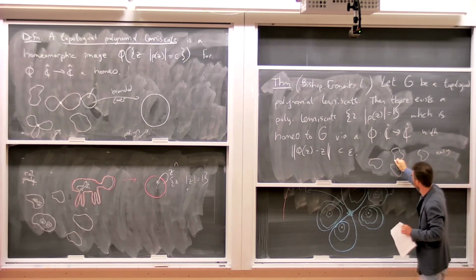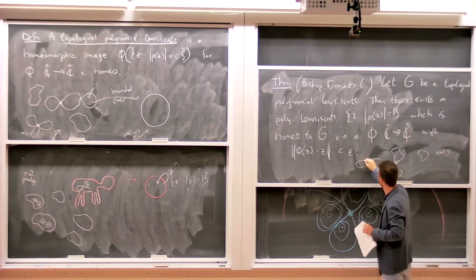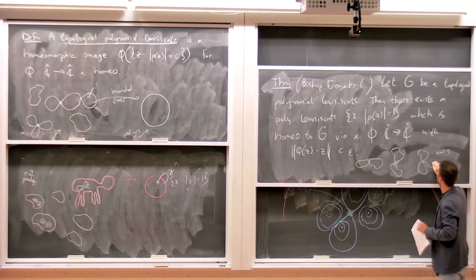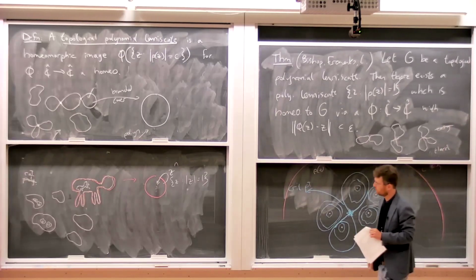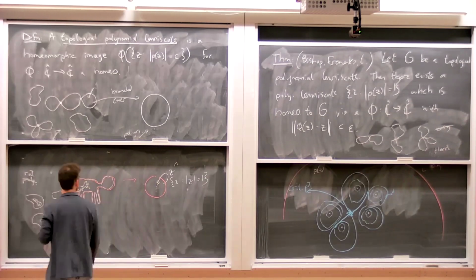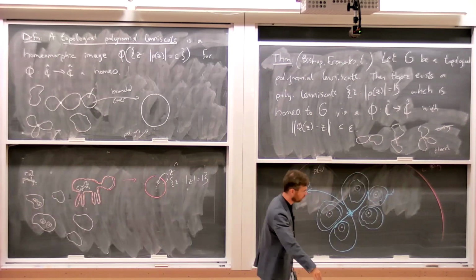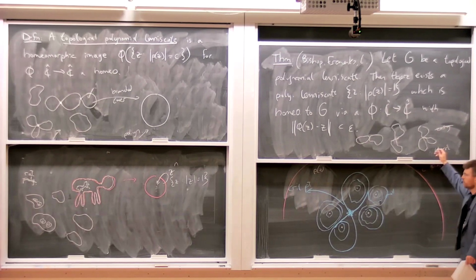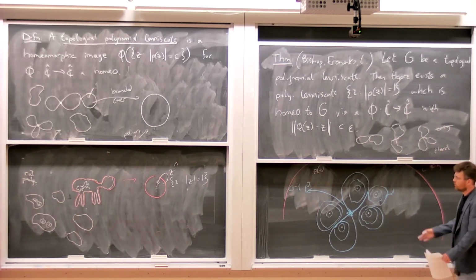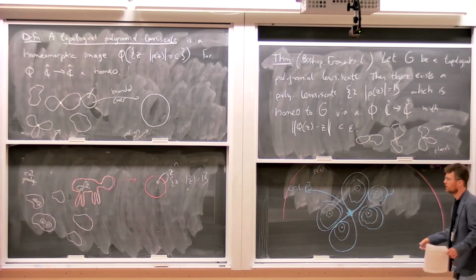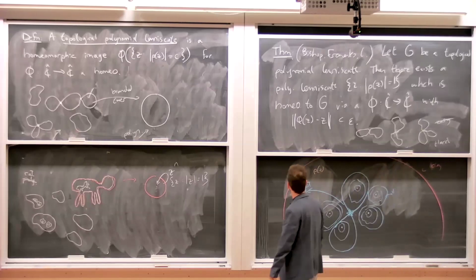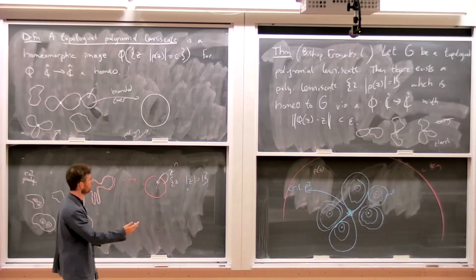But now if you want to approximate something where there are these critical points on the lemniscate, this is much harder. I mention this because all of the applications that I know of these lemniscates only rely on the much simpler case where each component is a Jordan curve. So I have this kind of question, are there any applications of the much more difficult version of this theorem, or difficult from the proof point of view, where we can approximate not just Jordan curves, but things with these singularities on them? None of the applications I know of rely on being able to do this much more difficult thing.